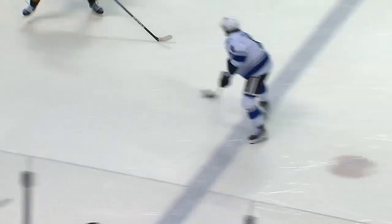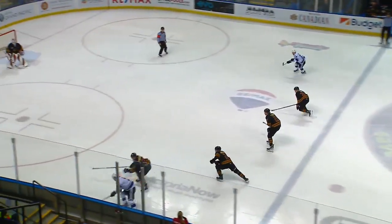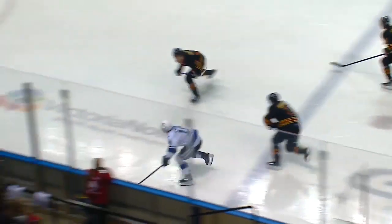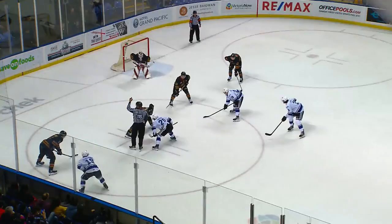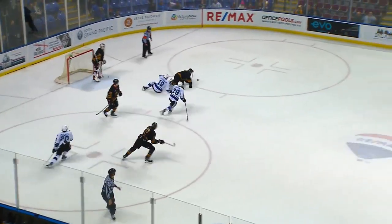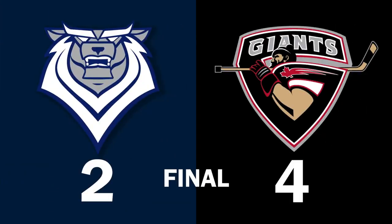The Royals are within one, 3-2 Giants. That's something I wouldn't mind seeing out of Brayden Sherman a little more. Much better play in the neutral zone, just good job off the forecheck and keeping guys off. Sherman sets up a man in alone — backhander, what a stop by Mirwald off of Teague Patton — and Mirwald somehow got a piece of that to keep it a one-goal lead for Vancouver. The Royals drive in is Sherman, and he couldn't get to it. Sent down the ice towards the empty net — they score. The Giants add the insurance marker and lead 4-2. Haynes with a fly-by — three-point night for him, a goal and two assists.